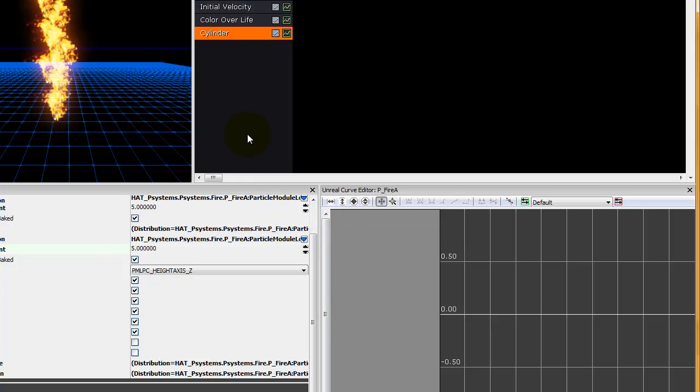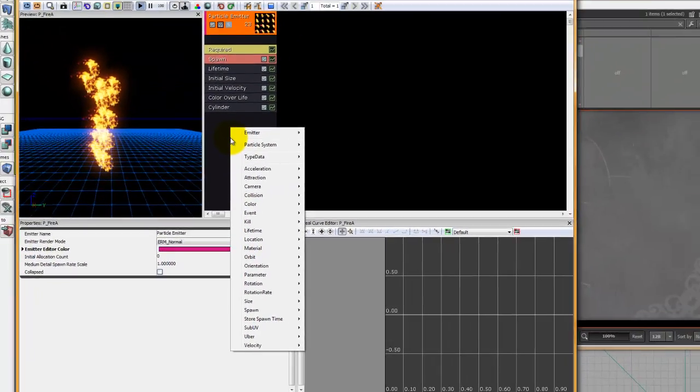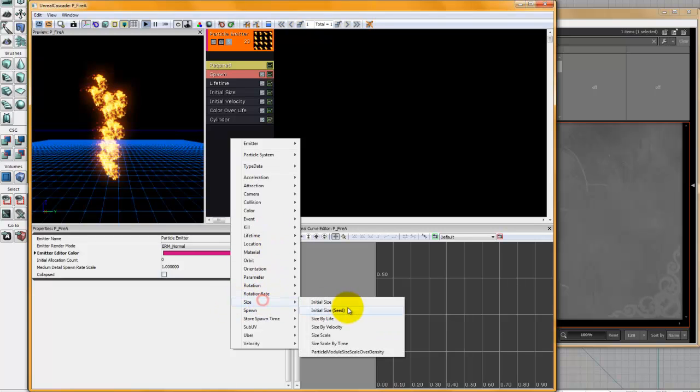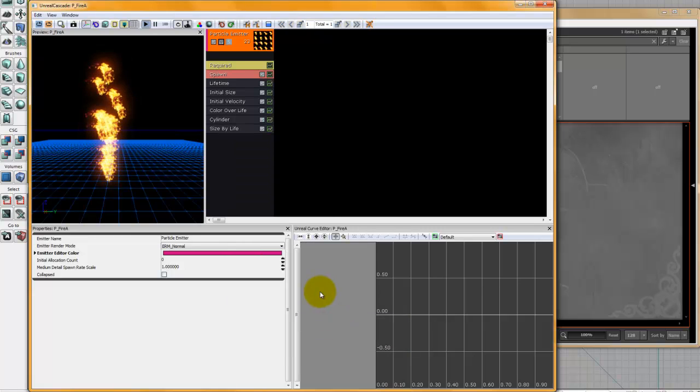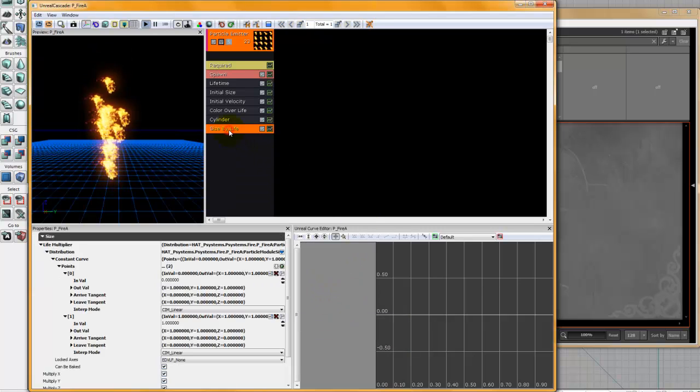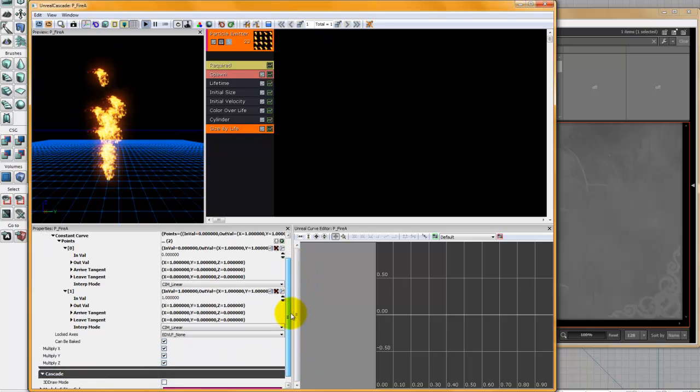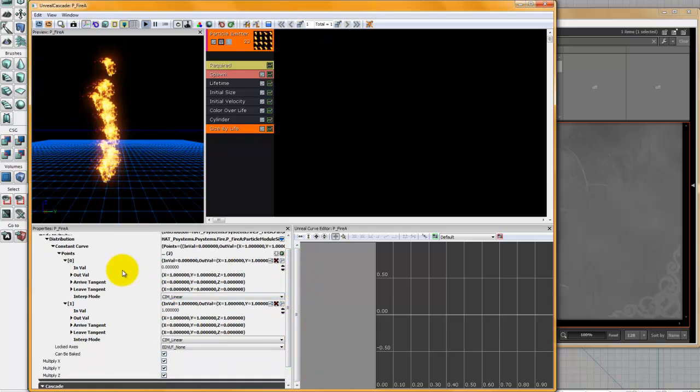And the next one we want to do is control the size of our particles. So we're going to come into size, and we're going to do size by life. And if we look at our size by life, we notice we have these points in here, and what we want to do is adjust these properties just a little bit.